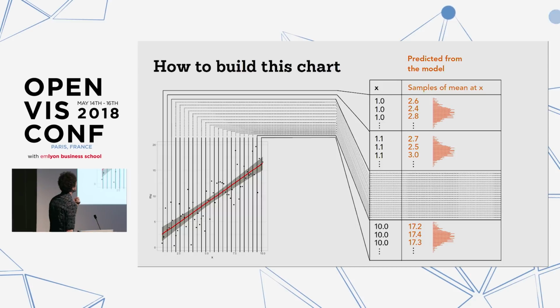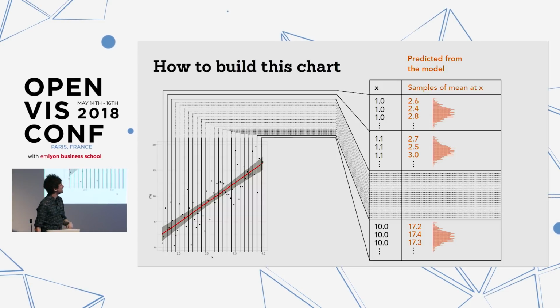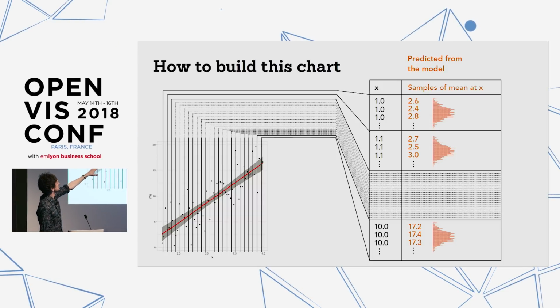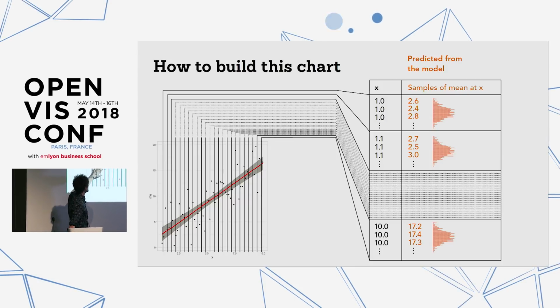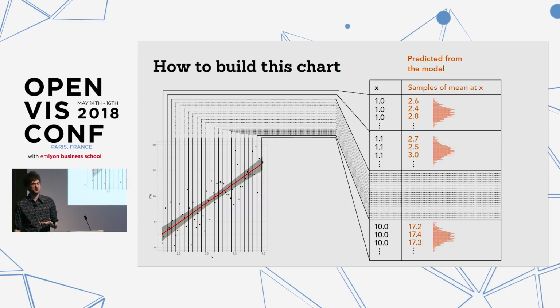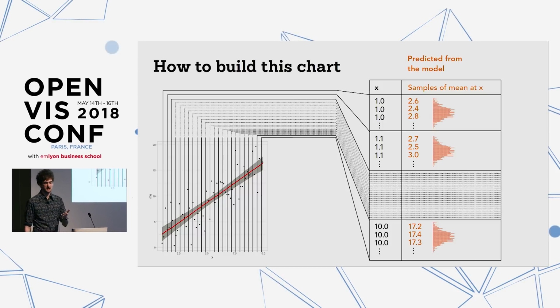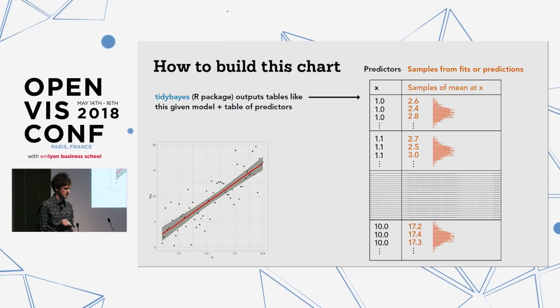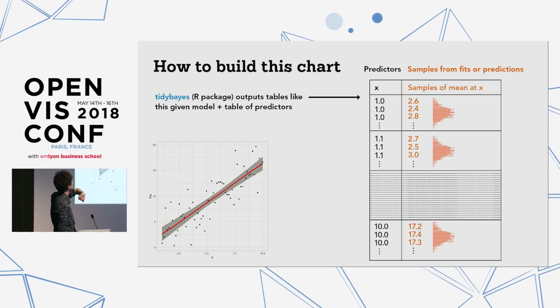What I can do instead is the same idea. I grid over this, but then for each one of these, I stick in however many rows that there are samples in my model, and stick in a whole bunch of samples representing the uncertainty here, and then here, and then here, and so on. So now I end up with this table that's got, you know, a couple 100,000 rows or whatever. And I should also mention the TidyBase package in R, which I've been developing, outputs stuff like this, so you don't have to do it manually, which is really the annoying part in existing Bayesian samplers in R anyway.